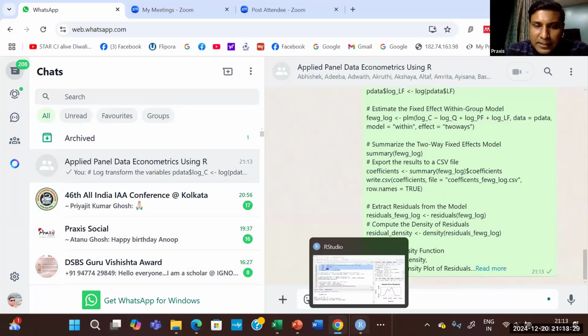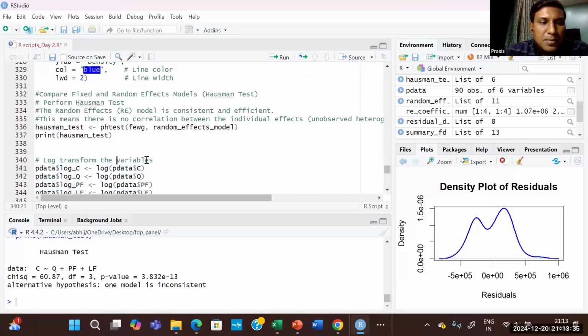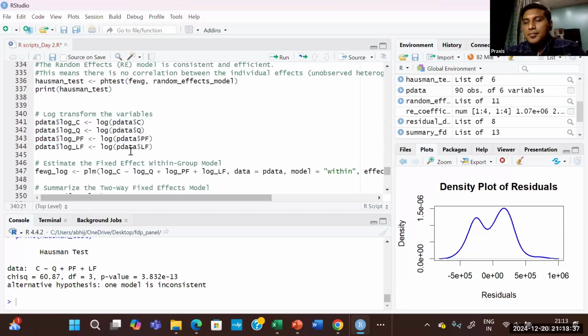Okay, everyone, please do the coding part quickly. Are you able to do it? Class is getting silent. Have you got the codes?